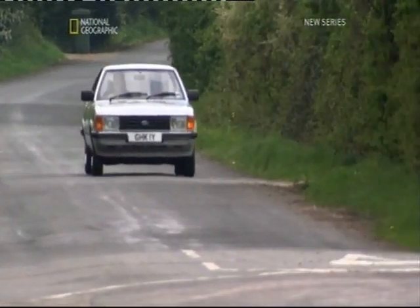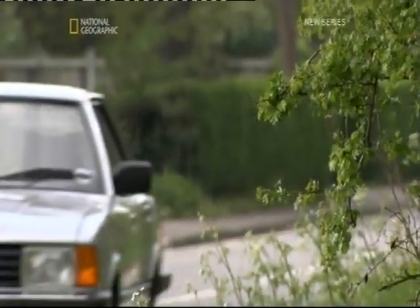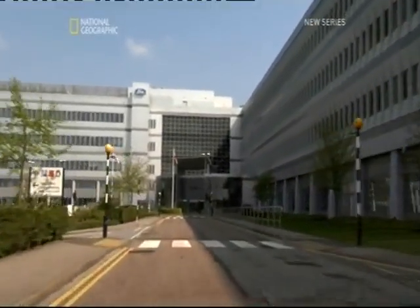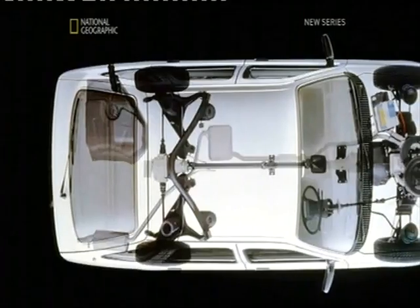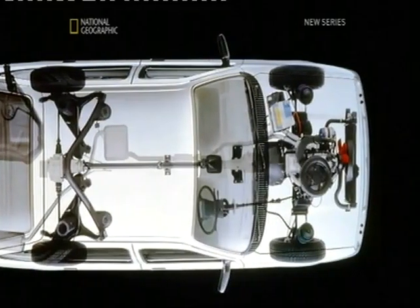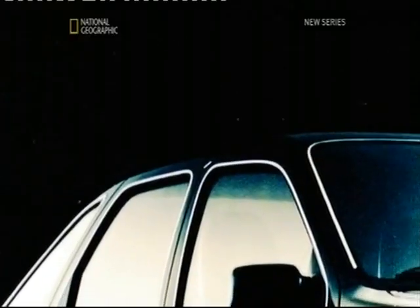This very Cortina was the last to roll off the production line in 1982. It was the end of an era for a car which sadly had the aerodynamics of a brick. Behind closed doors, Ford of Britain was working on a redesign that would change the appearance of its cars forever. After the oil crises of the 70s, Ford designers started working on a car that would be more economical than the Cortina, and their key to improved fuel efficiency was the aerodynamics.